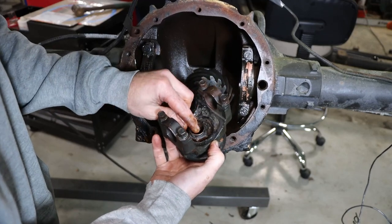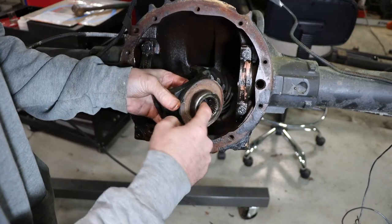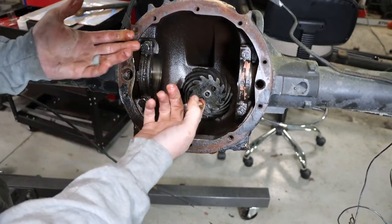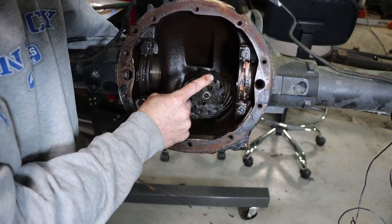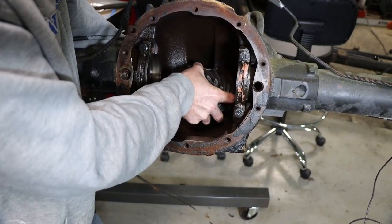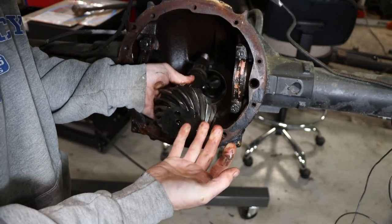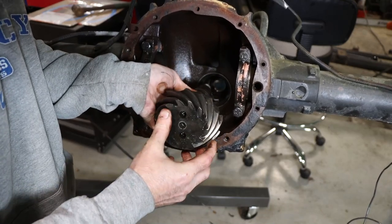That makes me think that maybe, just maybe, this nut had gotten loose. It had started leaking gear oil. Somebody put some silicone on there, tightened it up. But because this could have gotten loose, if it shifted, it would have made noise. It would have got the pinion and the ring out of line, and could have potentially made this shift enough to where it broke off the ends of these teeth, because that's just odd to me that that is broken like that.